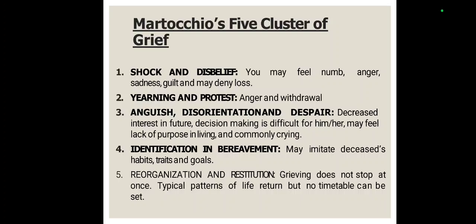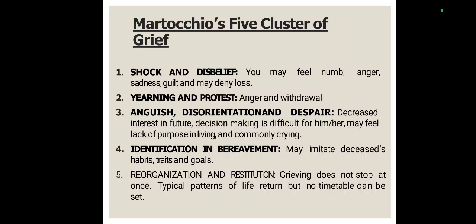There's a decreased interest in the future. Decision making is difficult for him or her. He or she may feel a lack of purpose in living and commonly cries. After that stage, they will come to identification in bereavement. They may imitate the deceased's habits, traits, and goals. After that, they may experience reorganization and restitution.